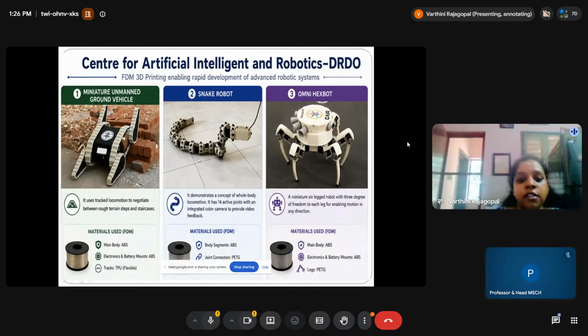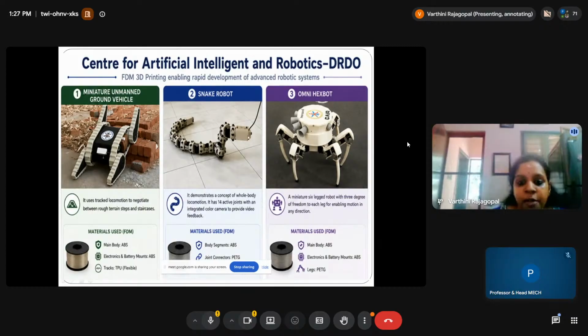Similarly, you have this snake robot. Just imagine if you are going to build this using a conventional technique, how many joints, how many rigid bodies, how many links you would have to use. There will be lots of links, joints, and rigid bodies you require. But when this is FDM printed, we are going to use a different anatomy. We are actually inspired by the snake anatomy. This particular robot has been printed, so the thousands of joints and links have been reduced to a few hundreds. That is the biggest advantage of FDM.